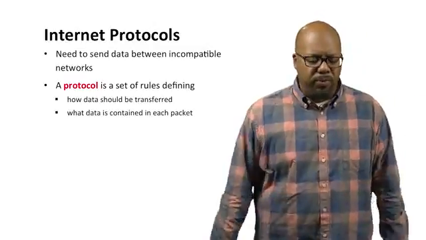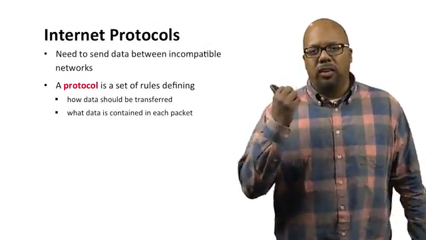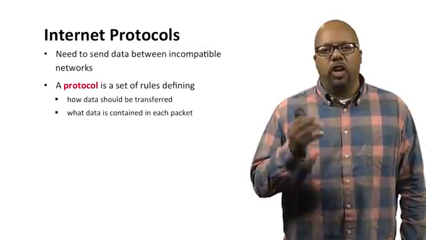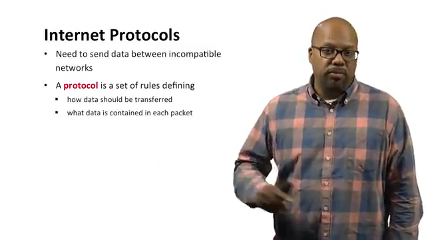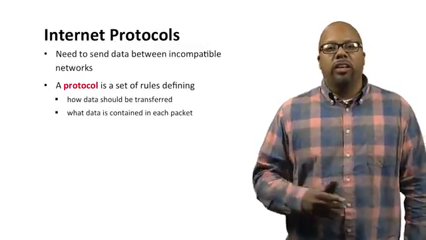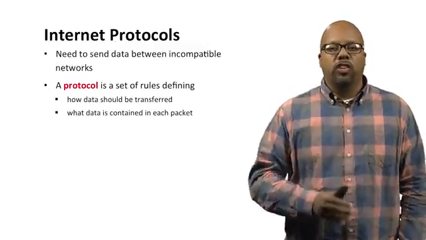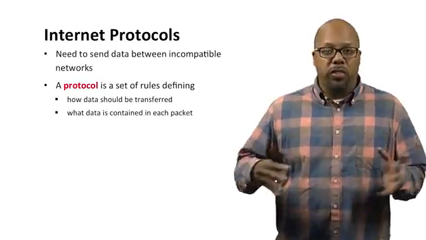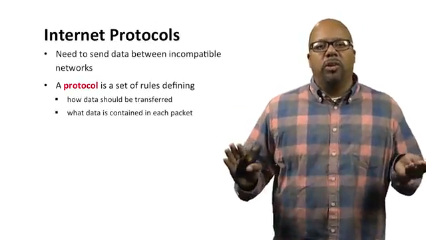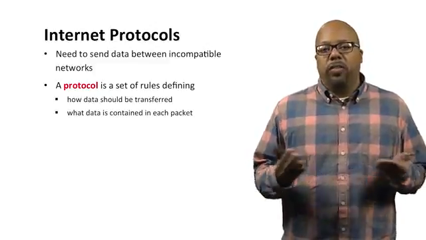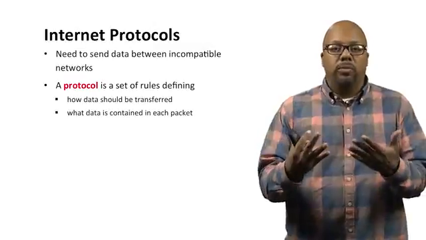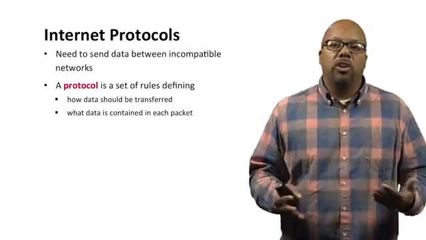Just to give you a little example, you've seen movies where people talk on a CB radio, and every time they're done talking, they say "over," and then the next person is allowed to talk. And then they talk, and they say "over," right? That's protocol. You say whatever you want to say, and then you say "over" to let the other person know you are done, and they can talk. The reason you have that protocol is to share the communication lines, because with a radio like that, you have one communication channel, so only one person can be talking at a time.